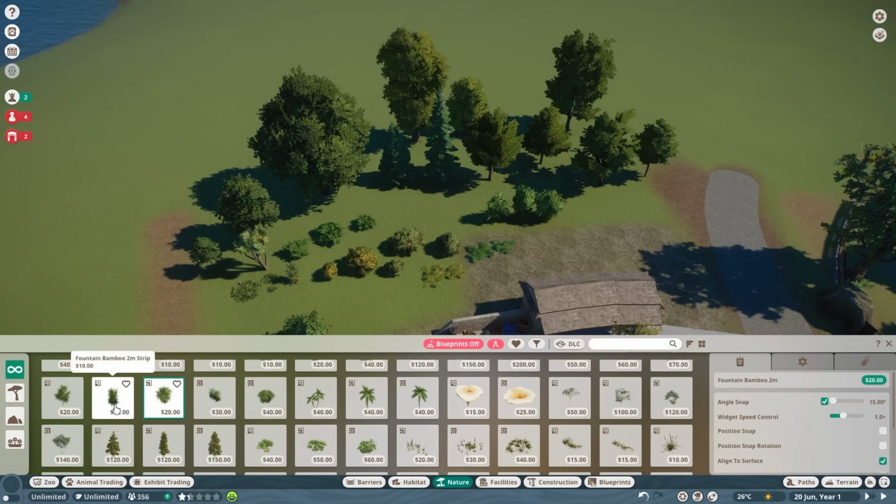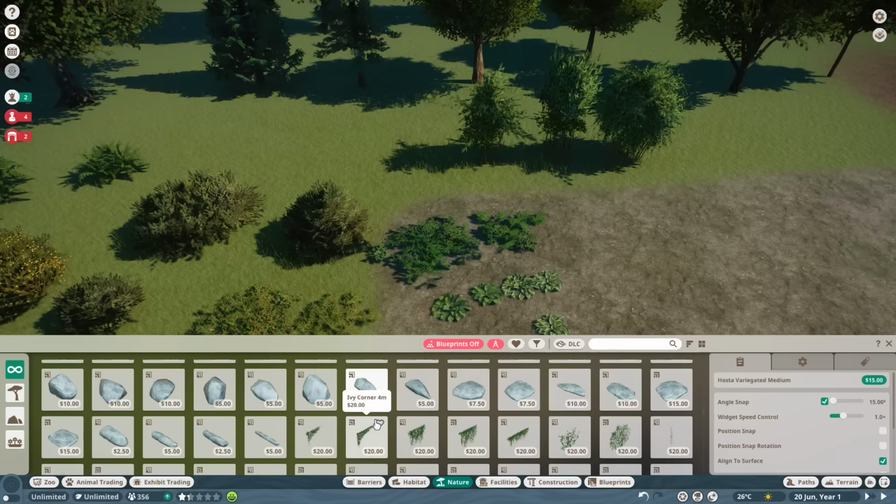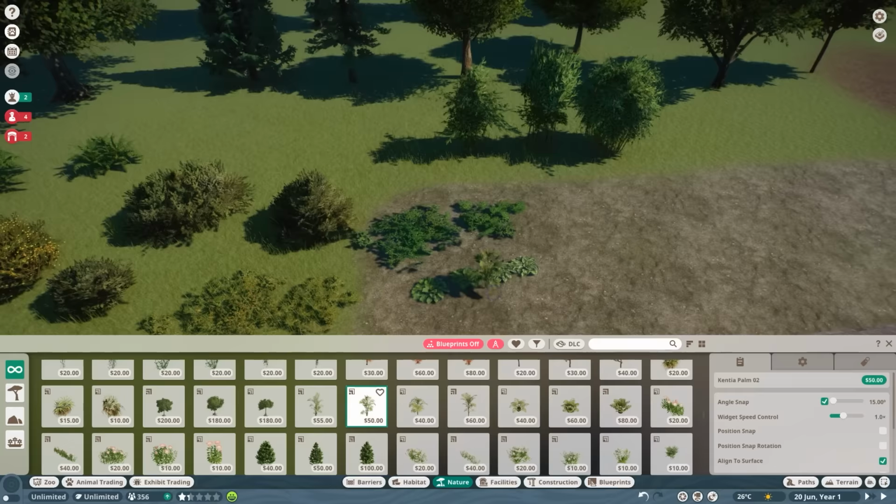And then there's one more piece we want to, actually, you know what, these new hostas are also very nice, and I want to go with the large and medium variants of both. They are very nice gap filling elements anyways, but there's one more piece we need to go for, and this is the, well, actually, let's leave that one out for a later stage.